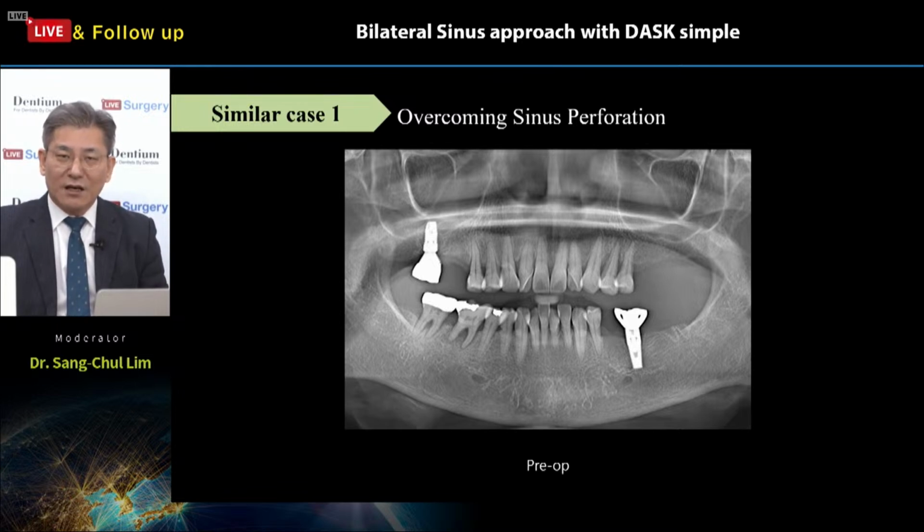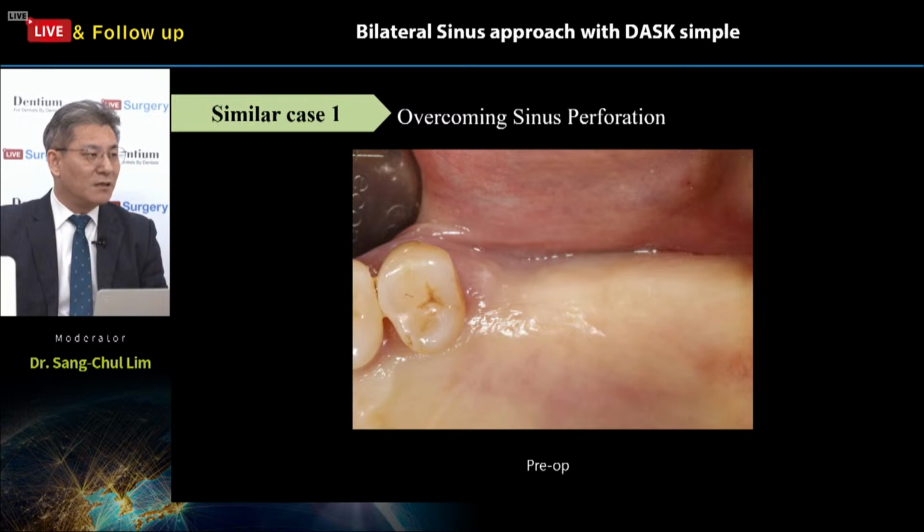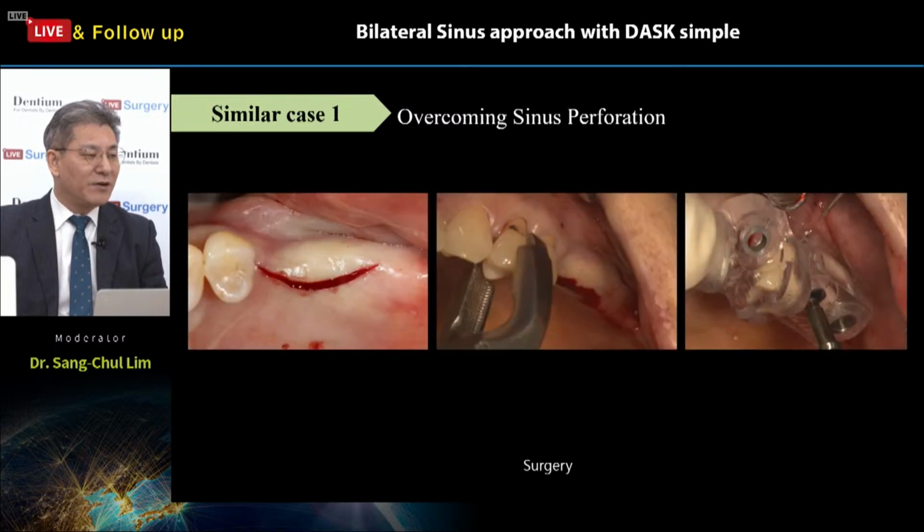At this time, in that kind of situation, we can do the lateral approach for overcoming this sinus perforation. A small semilunar incision with the surgical stent, so minimizing incision, drill and implantation. That was the target and priority for this surgery.